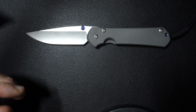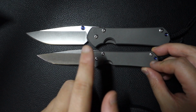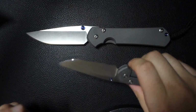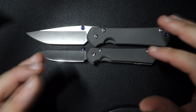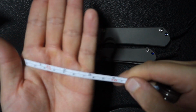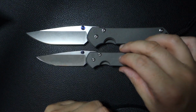So, for example, the small Sebenza, which is the non-Magnacut version, is a little bit smaller and thinner, as you can see, but it's a much easier carry. I actually think this is a much better knife, it's more versatile. Now, just for context, for my hands, we're talking about 3 inches across. Everyone's hands are different, but at least you have some kind of guideline.